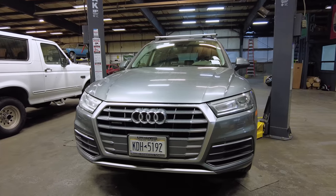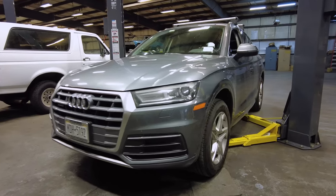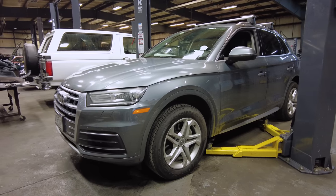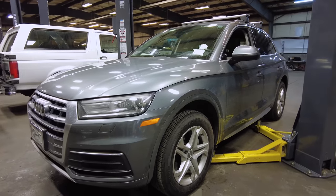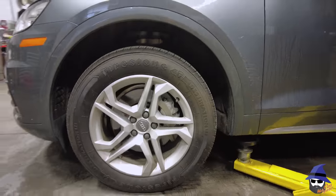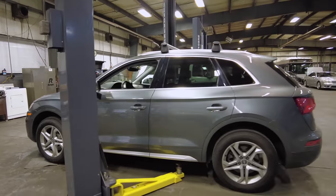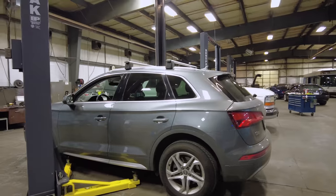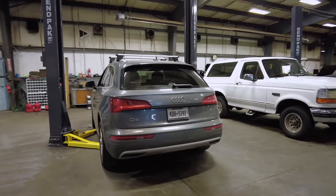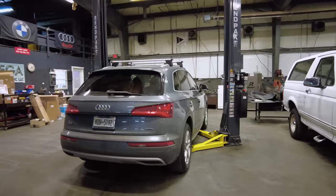There is the front of this Q5. Like I said, it is a 2019 and it is in very good shape. It should be — it's not that old — but it does have a ton of miles. It has, I don't know if it's the second, third, or fourth set of tires on it. Some Firestones and some nice-looking wheels. As we go down the side, you would think, oh, that's a nice-looking Audi, probably got 50 or maybe 80,000 miles on it. It's double that. As we get to the back, you can see it's been driven quite a bit — it's a little dirty. This customer drove from four hours away to come have us service their vehicle.